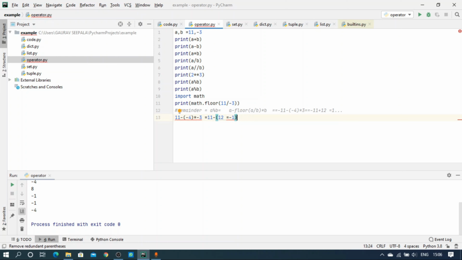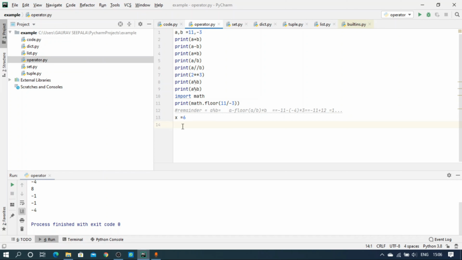And now let's move on to the next operator, that is assignment operator. Assignment operator is generally used to assign values to the variables. So let's take an example. X is equal to 6, and now equal to is used to assign value in assignment operators. And now what if I want to increment the x value by 2 so that it becomes 8?